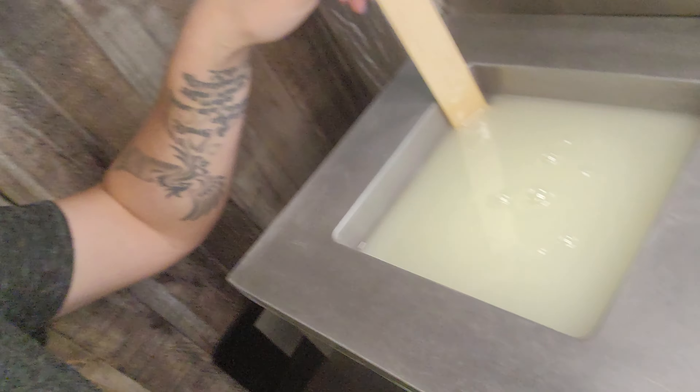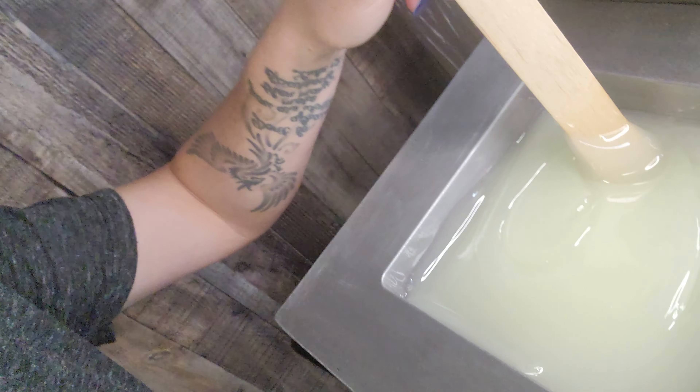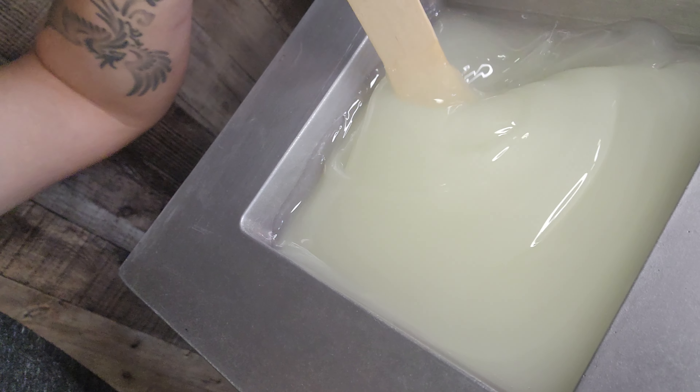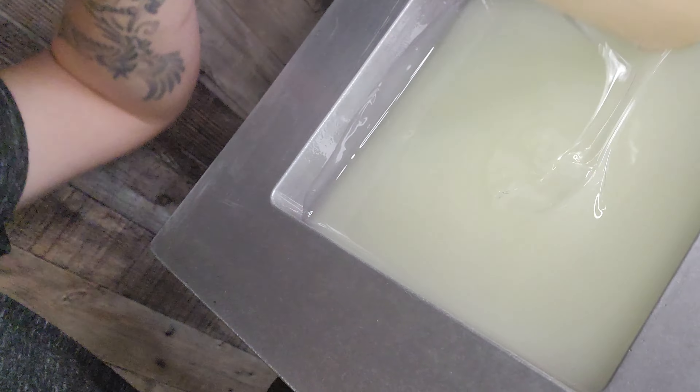For this video, I'm going to be using mermaid wax, their experimental series — it's right here. This is actually a glow-in-the-dark wax. I don't recommend waxing in the dark; it's really just for marketing. So if you turn the lights off, it glows — maybe post the pictures on social media, something like that. But not only is it a glow-in-the-dark wax, it's also just a really high quality wax — super elastic. I love it. So that's what I'm using for this video. Let's get started.